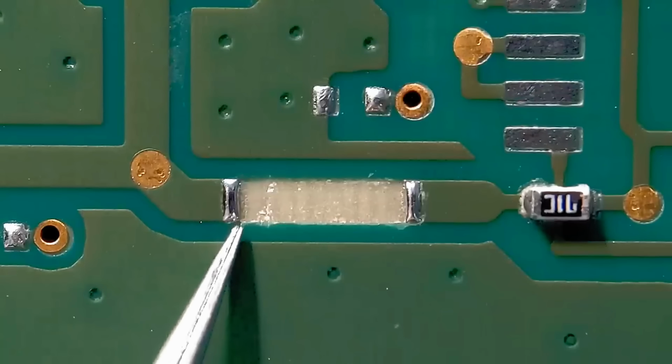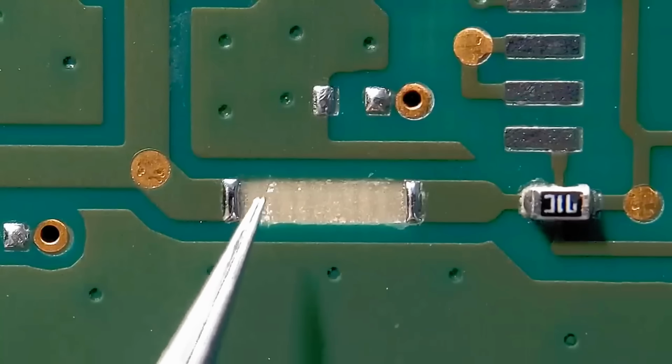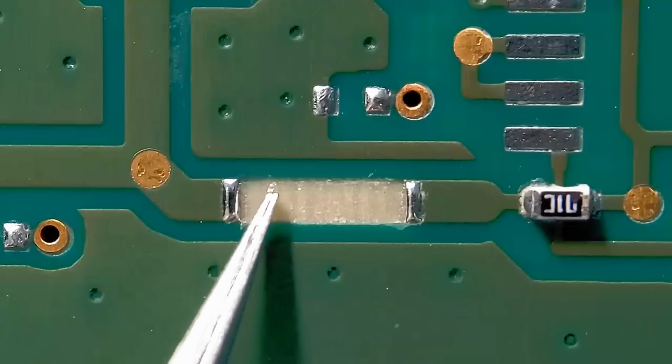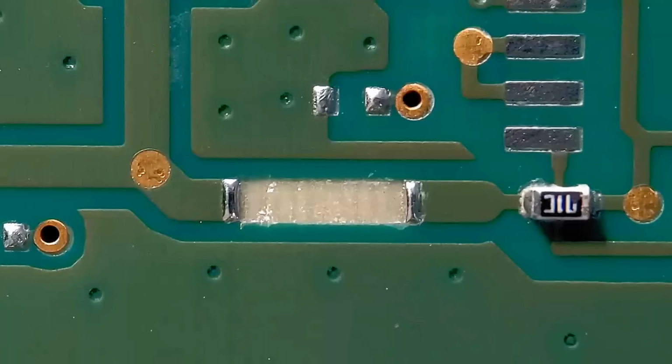Right, it's what I've done off camera. I prepared the second end exactly how I did the first end. Got them nicely tinned up using leaded solder like I said earlier. So I've got no damage at all in there, no inner layers exposed. So this is now ready to accept the copper tape, and we're going to get that prepared.